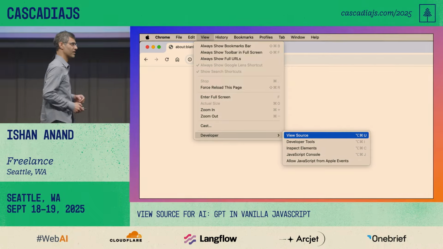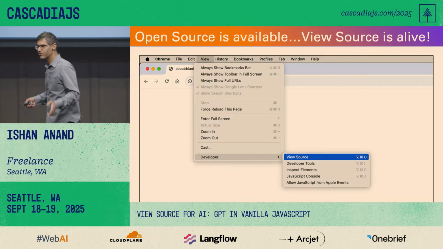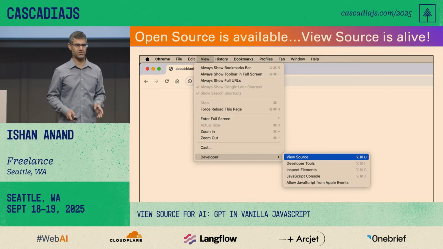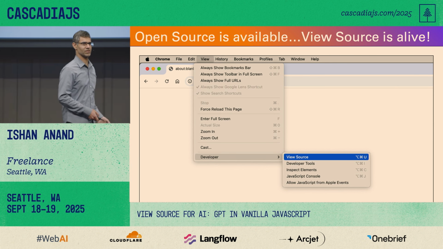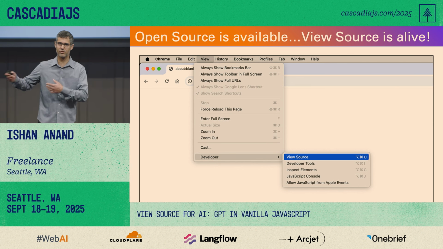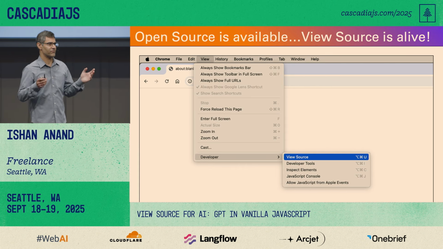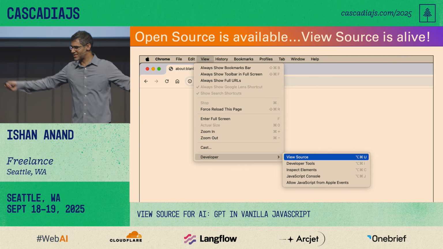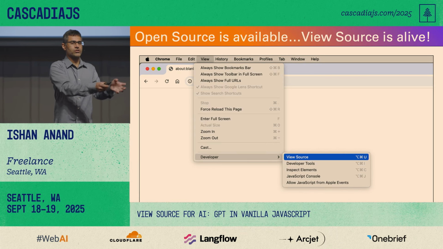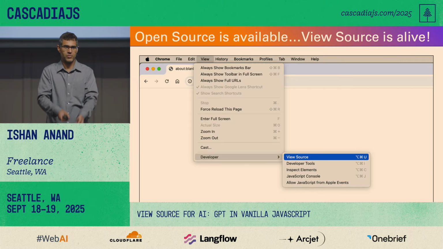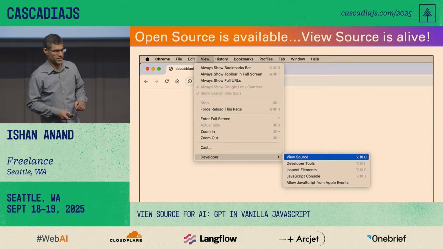We talk a lot about the importance of open source in the ecosystem, and it's really important. But I would argue that view source is also really important. Open source is, yes, code that's available, but it's still code for specialists. You have to download it, compile it, clone the repo, maybe work out some dependencies. View source is different. View source comes to you. It steps out from the podium, goes into the audience, and actually runs on your machine locally so you can inspect it, debug it, tweak it and learn from it instantly without having to do any of that dependency management.